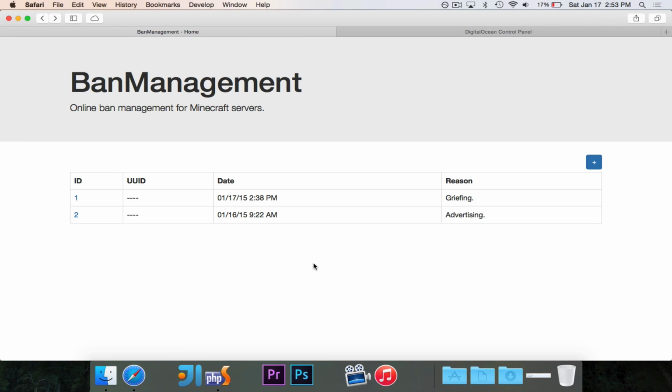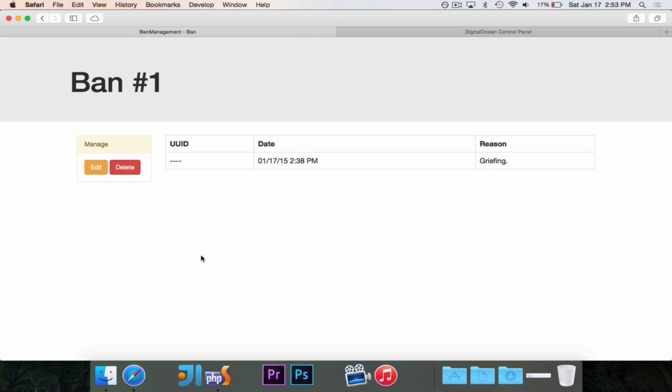This is our home page that will display all of the bans in a nice looking table. It will display a brief outline of information. So if you've just been banned, you can go to the home page and take a look. We can add searching and filtering if that is something that would interest you guys. We can also, in the game, provide the user with a link. We can say, you have been banned, go to website.com/ban?id equals whatever, and then they can go view it. If you want to view a particular ban, you can click on it or just go to the page and give it the ban number as a GET argument.